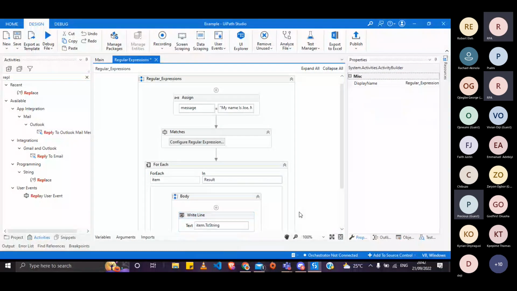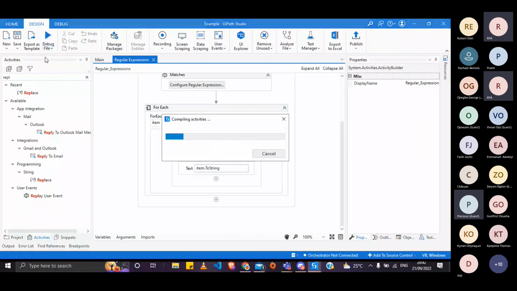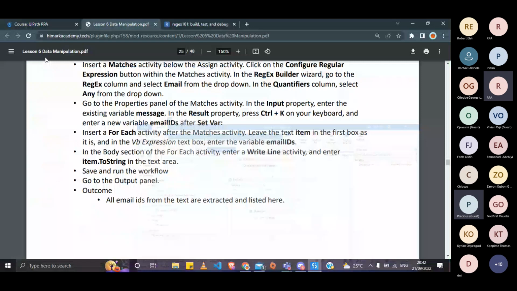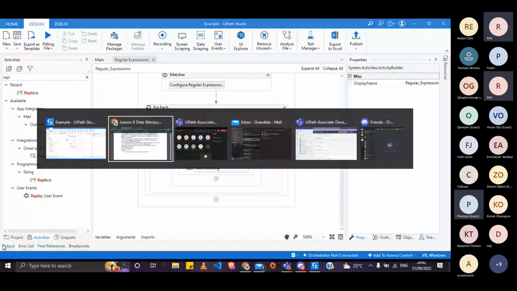And we can now run the file and should see on the output panel a list of all the emails, or you see those individual emails printed one by one on our Write Line. So you can see the three mails: Joe at mail, Jack at mail, and Jay at mail. And I think that's the end of the automation.